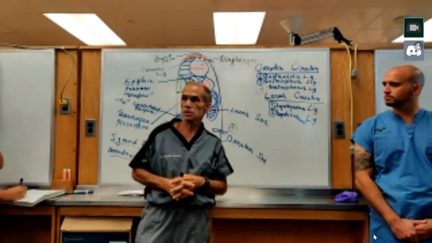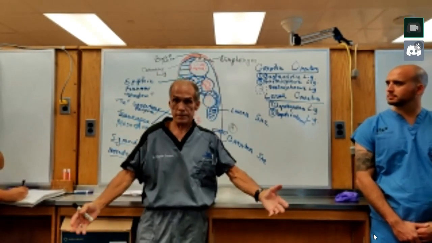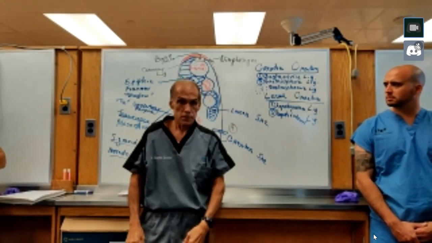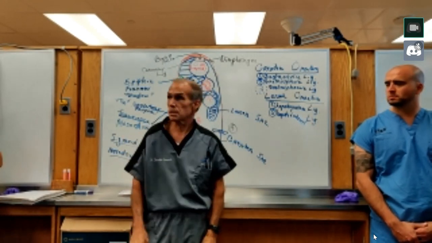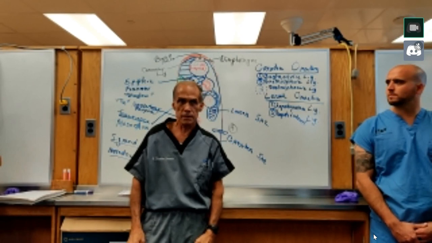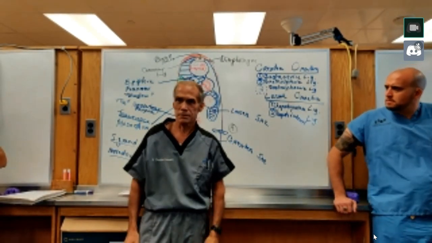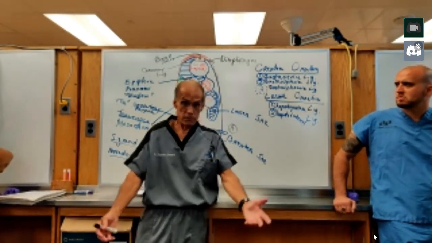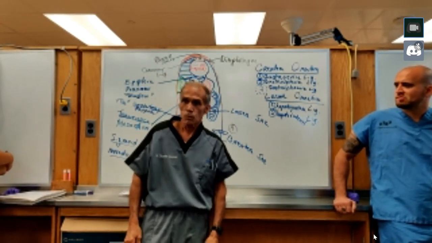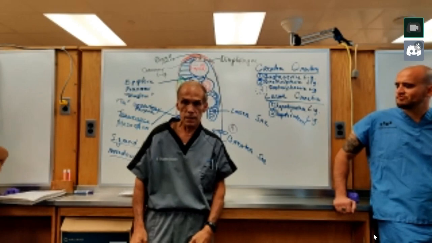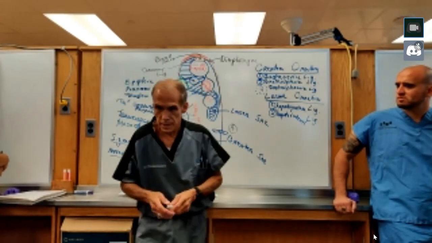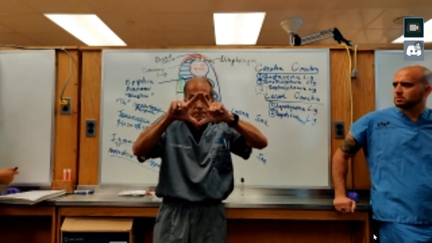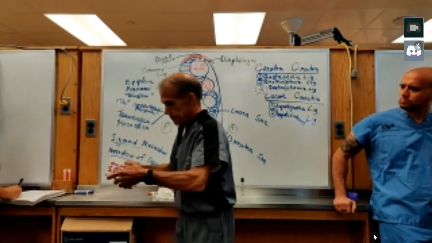For instance, what shape is it? Circular. That's what I thought. So I'm looking at this thing called the coronary ligament, and I'm thinking, oh, it's this round thing. Then I'm looking in Grant's Atlas and in my syllabus, and they're talking about a right and left triangular part. Now I'm thinking, how could you have a right and left part of a circle? And then I'm really confused, because not only don't I know anatomy, I don't know where the crown was. Well, I come to realize after looking at Grant's Atlas and the coronary ligament borders that the coronary ligament is not a circle, it's a diamond. Similar to this.